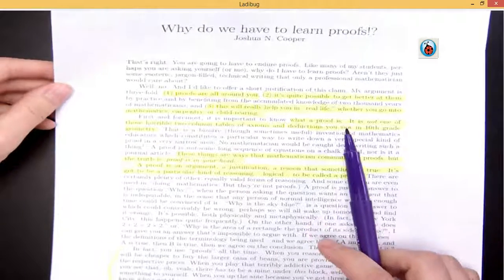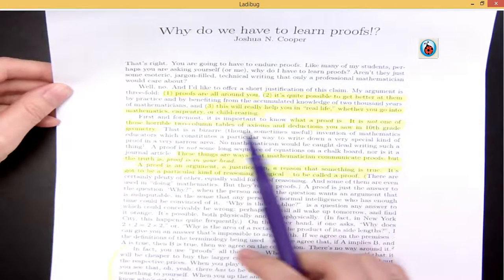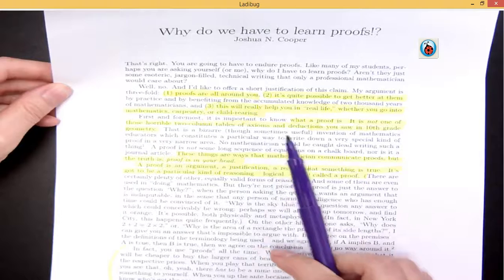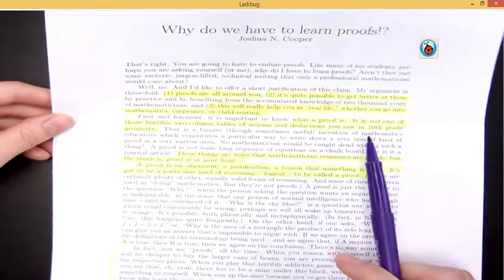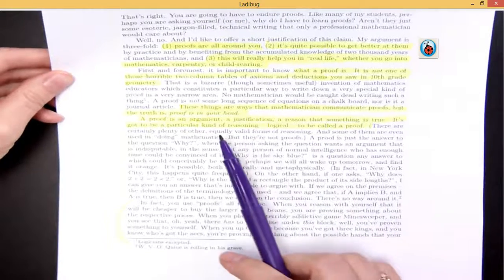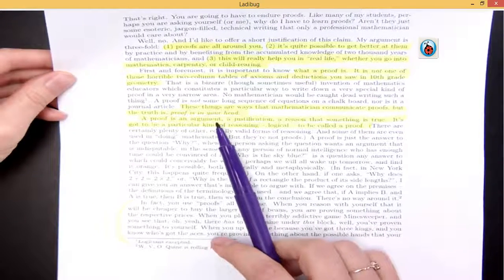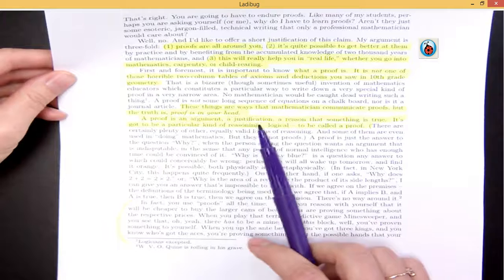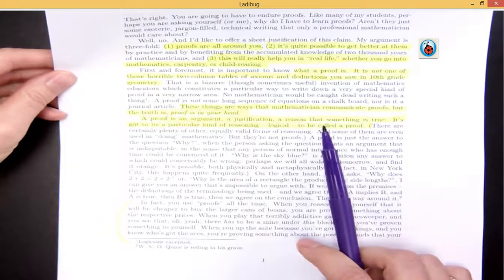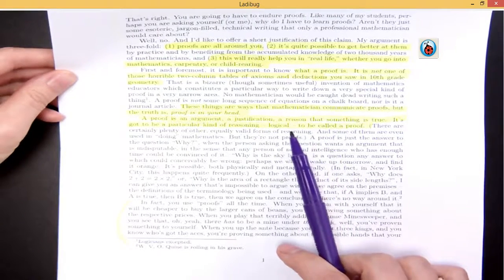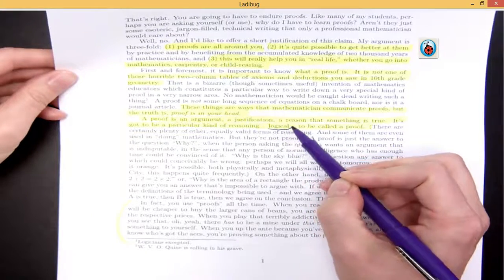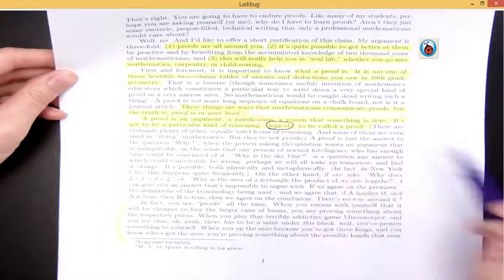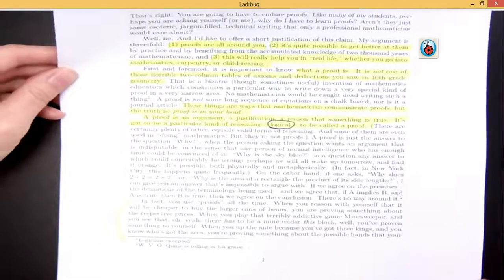Proofs do not stop with these 2-column tables that we're doing in 10th grade geometry, where you are right now. They go on to be just like the reasoning. The proof is in your head, the argument, justification, or reason something's true, and it has to be logical to be a proof. Remember I told you as we started the conditional statements, this unit's all about the logic, developing those thinking skills.